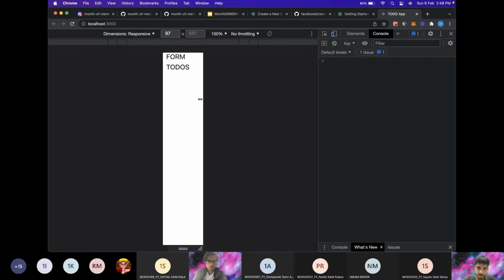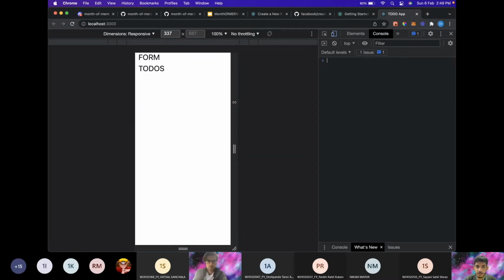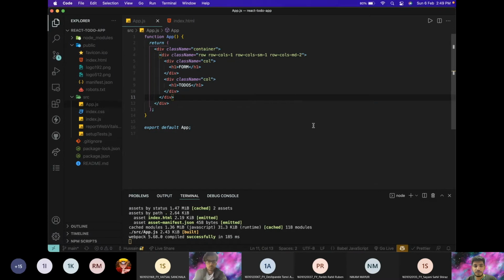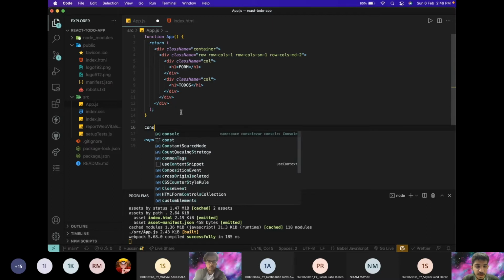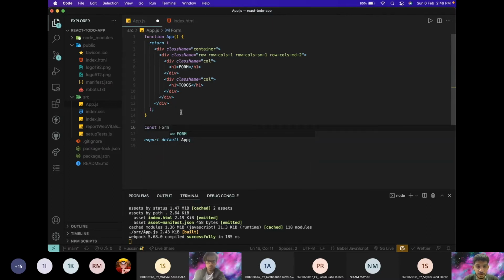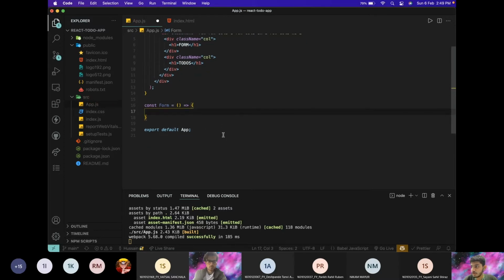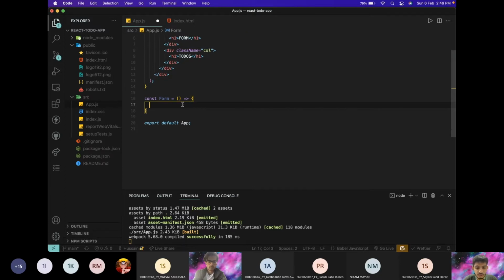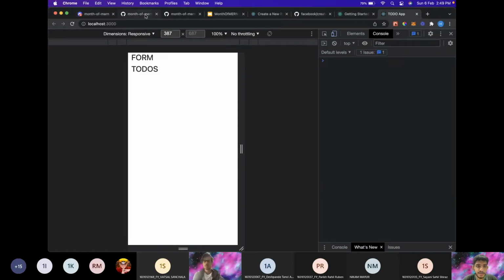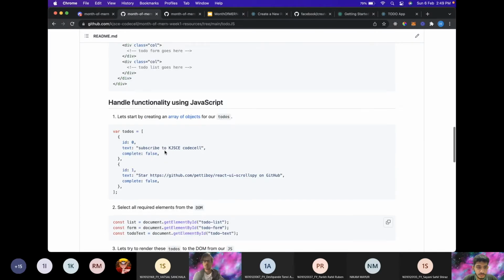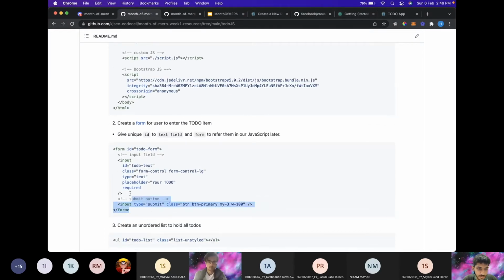Okay, so for now, as you can see, I have a responsive layout set up. Now let me make it separate by creating a form component. Yesterday, Sahil taught us everything about components. So I'll just create a new component right here. And what I'll do is return the form. So the UI for the form, again, I will copy from yesterday's notes. The form's UI is right here.